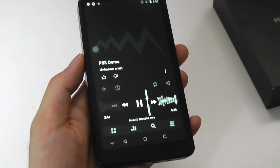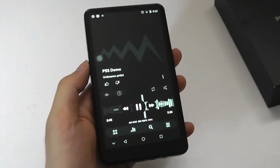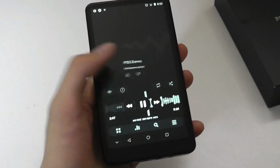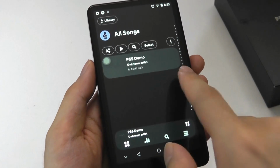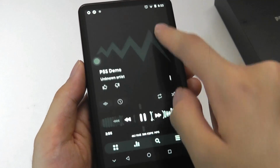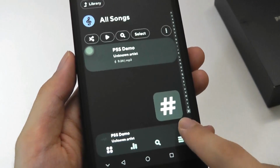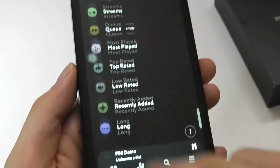One of the default music players that is baked in, which is called Power Amp, I do really like in terms of its UI, because it is quite fresh. When you're able to swipe between different songs and content, you're able to easily find artists, and it relies on all of these gestures and crazy animations to flow between the pages, as you can see there, and it really is quite beautiful in terms of how everything flows.